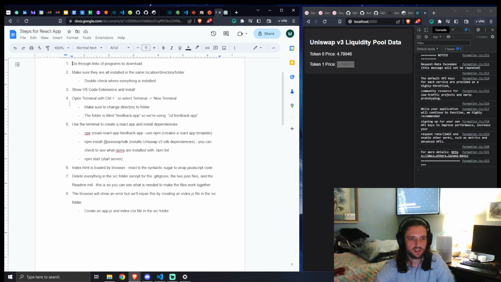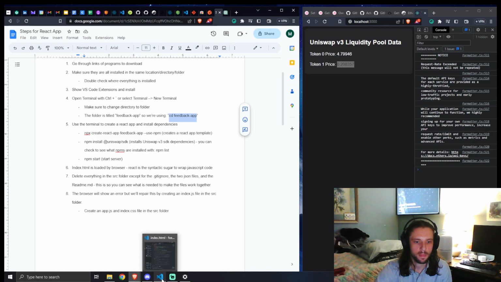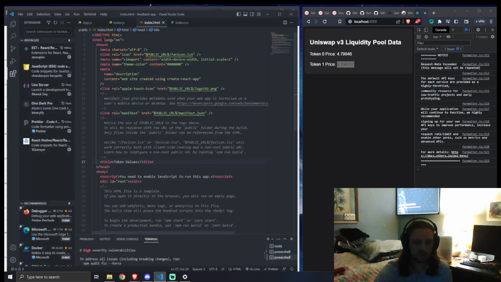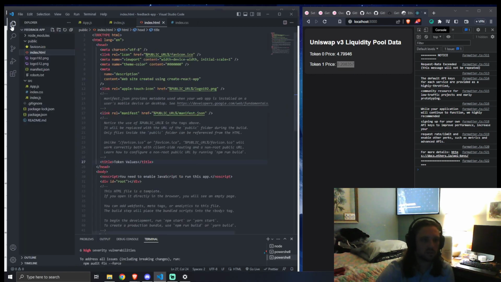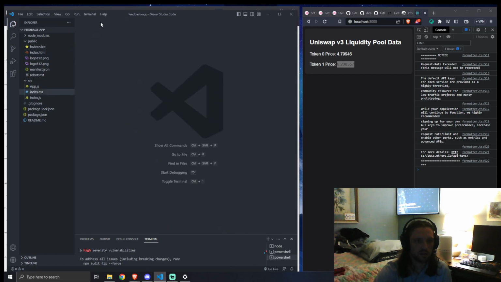So again, next we're just going to open up our terminal, and this is where we're going to change the directory to the folder that we're using for the app. So here, without getting things a little bit too confused, we can just close all these for now, and you'll have a fresh terminal pulled up here.